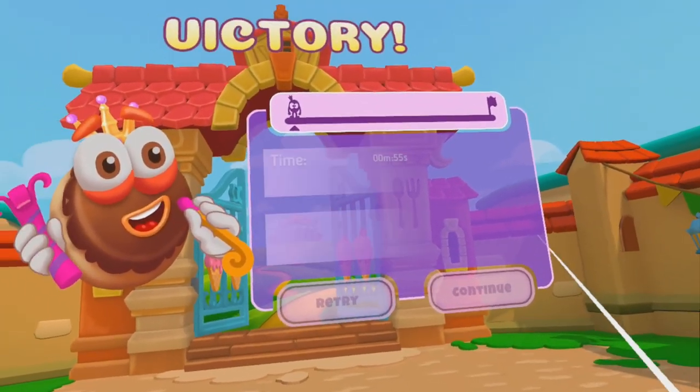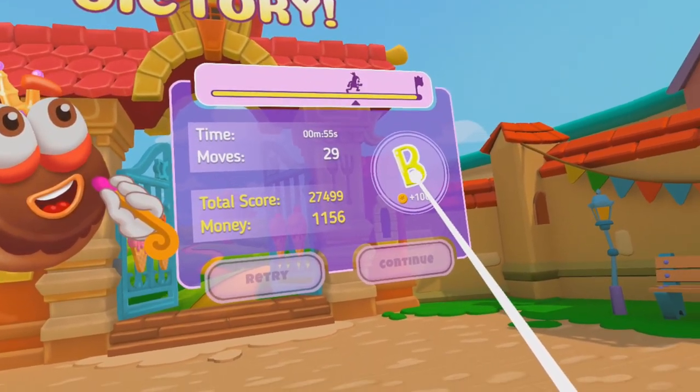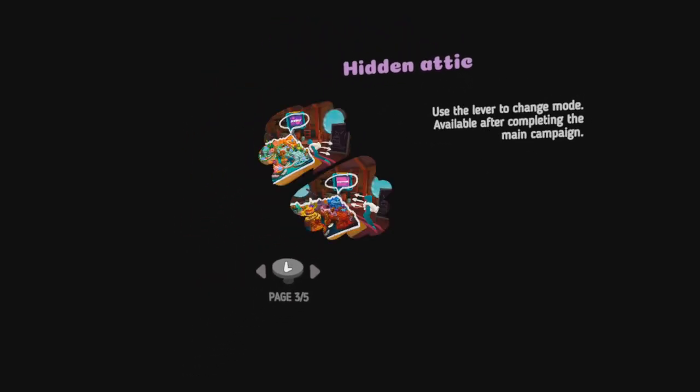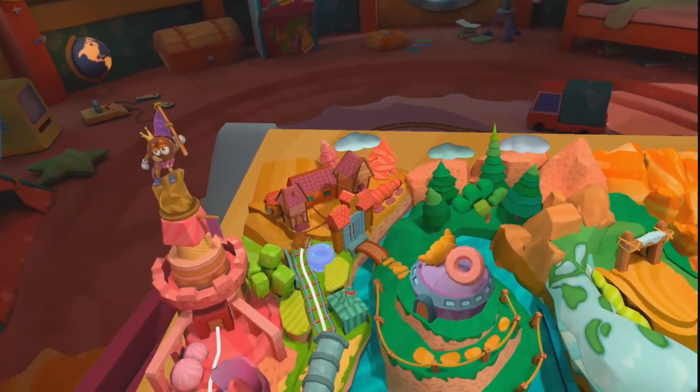Yeah, did that. 55 seconds. 29 moves. I got a B again. That was nice. That was a different thing. I didn't get that far before in the demo. Yeah, we know about that. It would be nice if the skip thing came up a bit sooner, because we've seen that quite a few times.